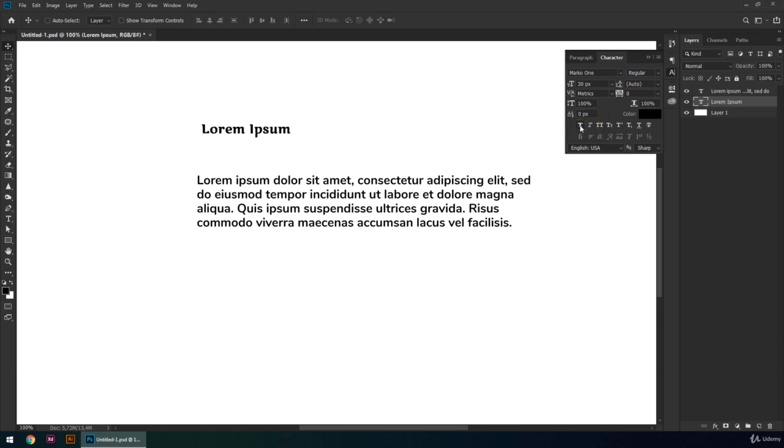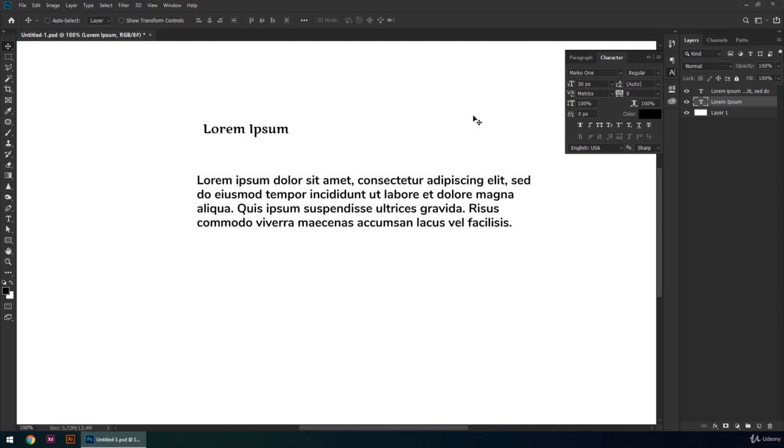Faux is French for fake. This makes the font look like it has a bold or an italic style, but it's not something I'd recommend using. Moving on to the font size, I like to type in my values manually, and I've got used to using pixels instead of points. That's what I recommend you use as well. Points are used in the printing industry, and those who recommend you use them usually come from that background.